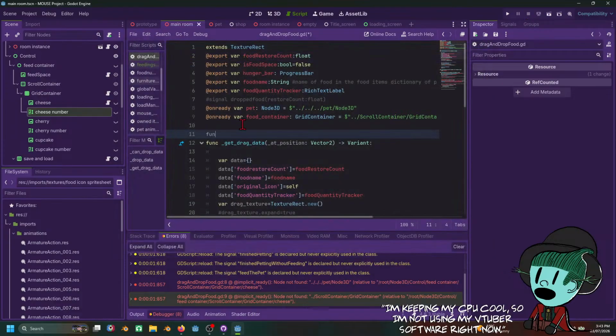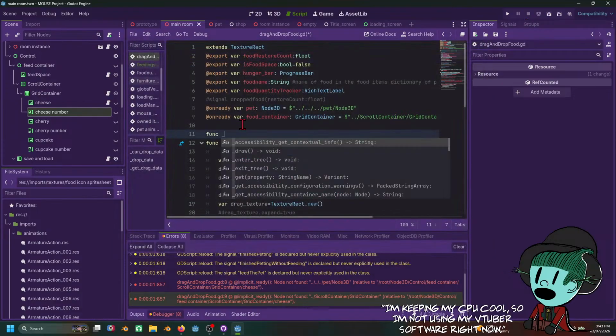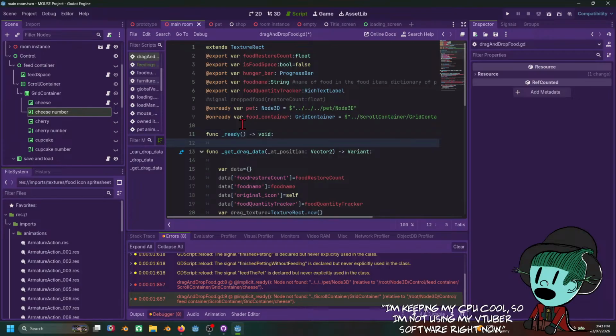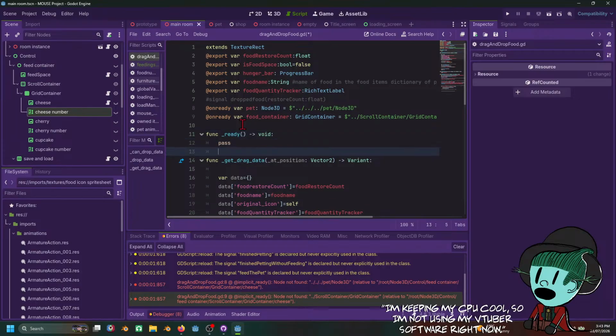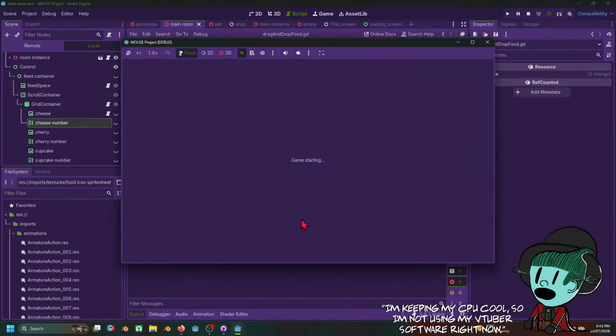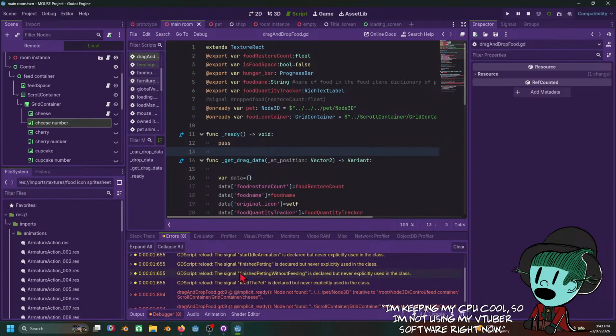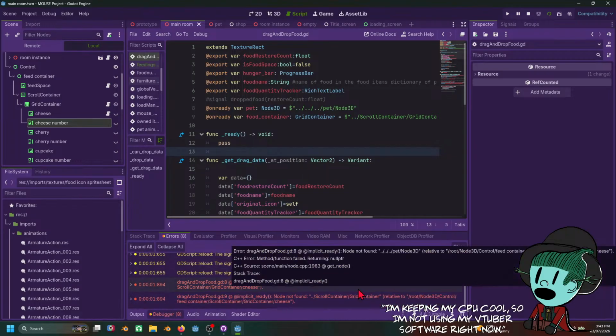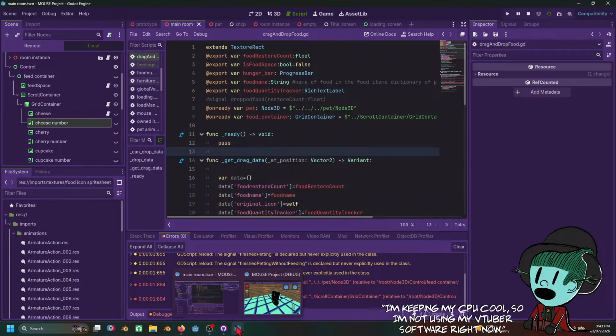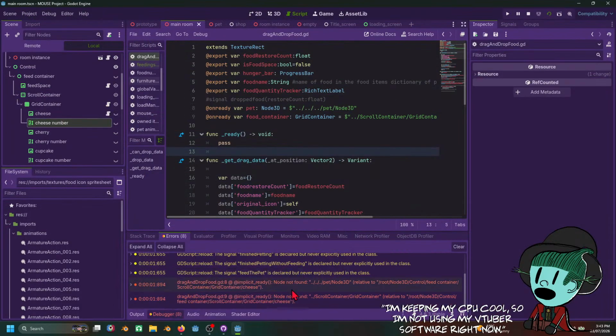Should I have a func underscore ready here to make this work? I'm gonna put this under a pass, maybe. Let's see. Nope, it still gives me some errors, I guess. Where's this? That node 3D.